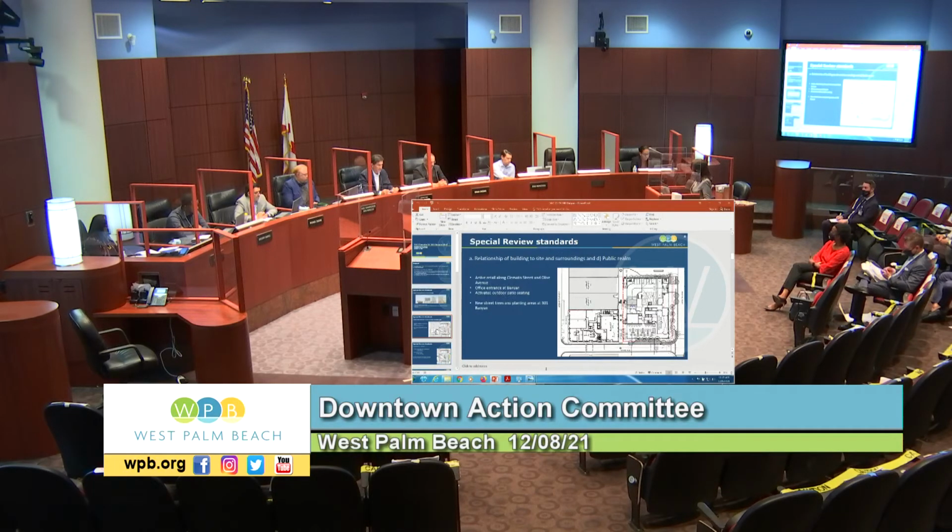Staff agrees with the outdoor space for dining and concurs with the applicant that despite it does not meet exactly the language of the active uses, the outdoor dining definitely will activate the street. So that will relate to the variance request that the staff is supporting. The additional streetscape along the 300 Banyan Boulevard is also a height improvement. We even explored the possibility of maybe adding something in front of the olive frontage for the 301, but due to site constraints, we could not widen that sidewalk further and reduce the travel lane, so it was not possible to add any additional landscaping there, but it was explored as part of the project.